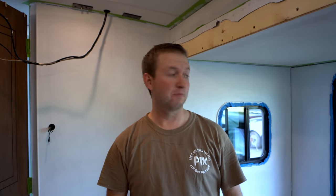It is 8 o'clock in the evening. Today has been a long day, but we have accomplished a lot. We've got primer on all the walls now, at least one coat. Quite a few of the walls we've got a second coat on. We're going to call it a night though and not try and get the second coat on the other walls tonight. We're going to do that tomorrow, and we're probably going to put a third primer coat on all the walls as well, just to even out the blotchiness a little bit more, and we've got the time, so we might as well.